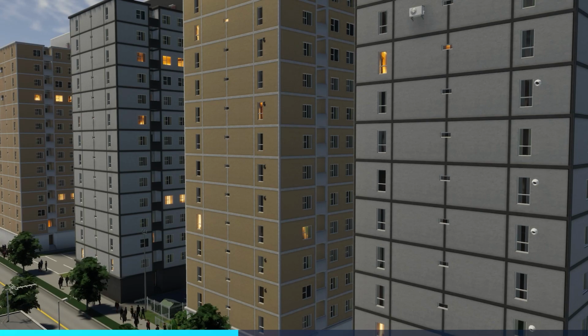But in fairness, I've always been a bit of a sucker for true wall-to-wall buildings in Cities Skylines, even before that option was added in the Plazas and Promenades DLC. I've always loved finding terraced houses on the workshop. I've always loved, whenever I'd use Move It, just pushing things together a little bit more, just because I guess I grew up in an environment where that was the case.